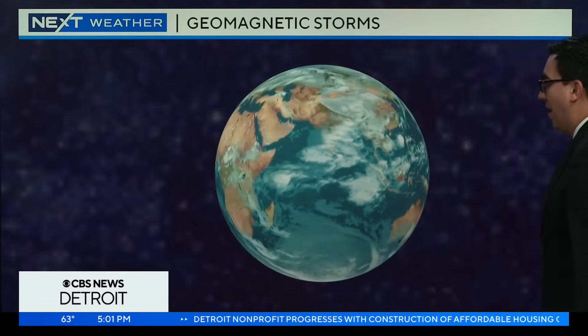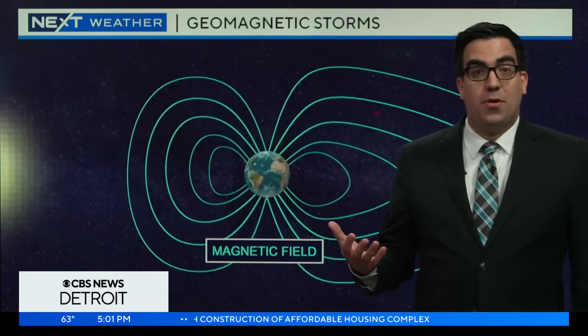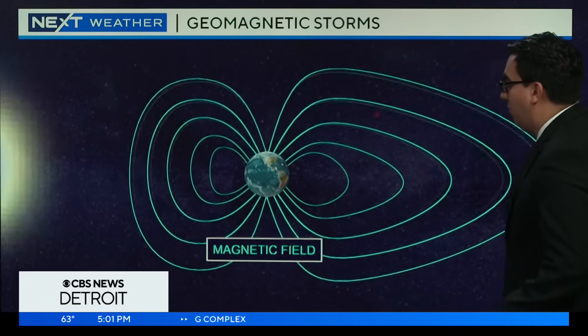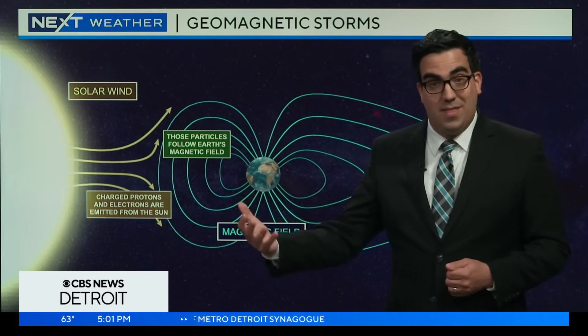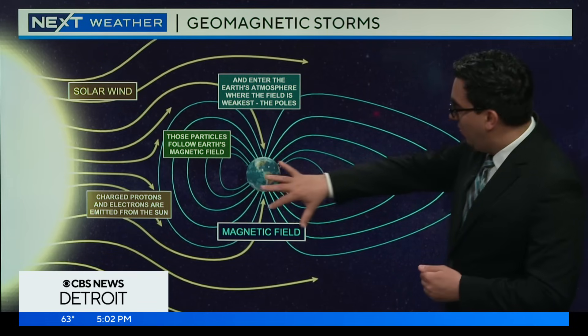A lot of the cameras in Europe have all gone pink because that's the color of the aurora that they see. It's not the normal green and it's actually quite bright. So let's give you a background — why is this a thing? Well, you may or may not know that around the earth we have two separate magnetic fields. That's important for us to know. It acts as a shield against all of that radiation that comes off the sun each and every day. Solar wind sends particles — protons and electrons — out from the sun toward us. When those hit the magnetic field, that is where you get these beautiful colors.